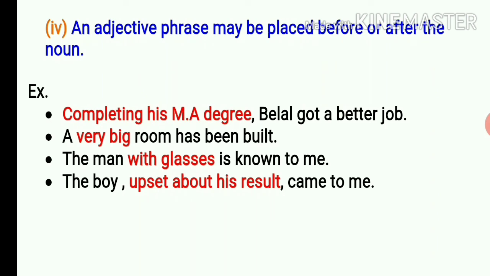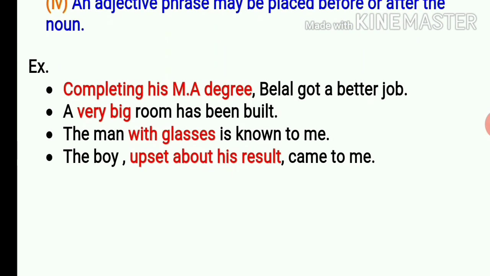And the last example, the boy upset about his result came to me. Which boy came to me? Then the answer to this question we get is the boy who was upset about his result came to me. So, upset about his result is absolutely an adjective phrase because it has post-modified the noun the boy.